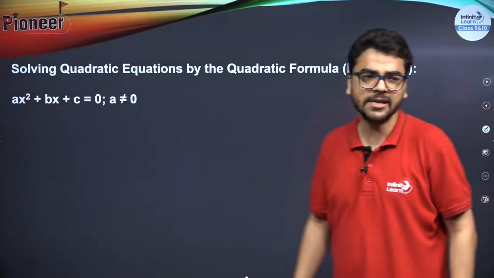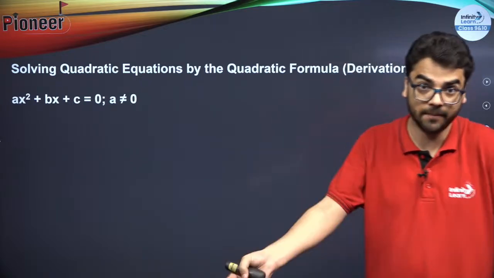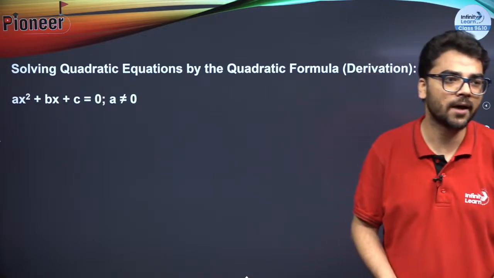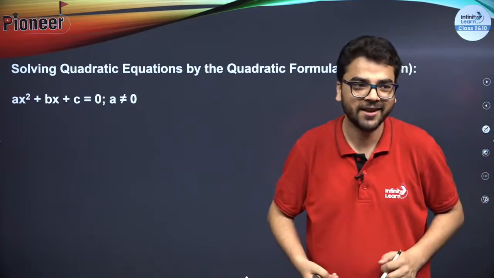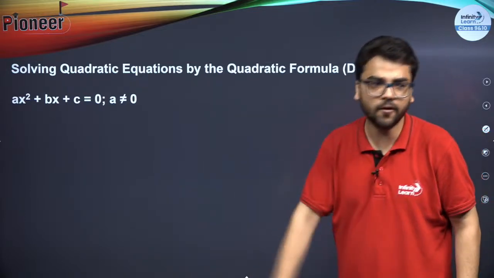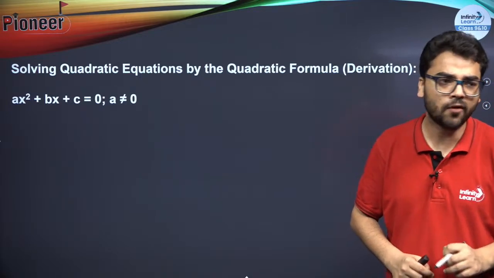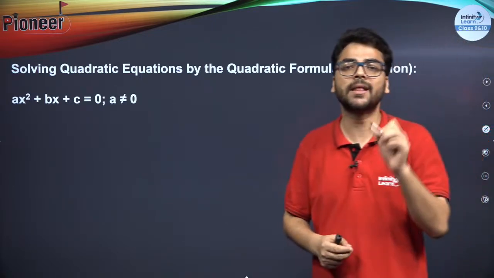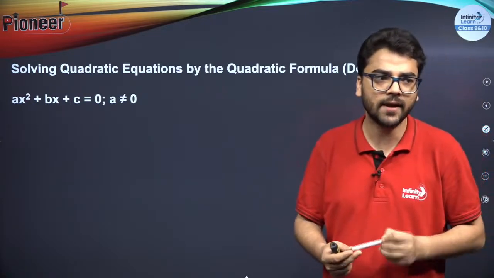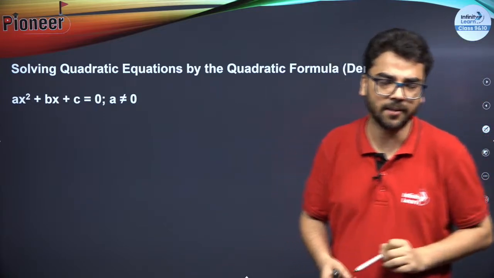Now basically many students were asking that from where we are getting this quadratic formula. That was your question, right? That from where we are getting that formula, without any reason you are doing this. So I will explain the quadratic formula now. I will derive the quadratic formula now, okay? For that we do something called method of completing the square. If you will understand that, you will understand the derivation of the quadratic formula as well, okay?